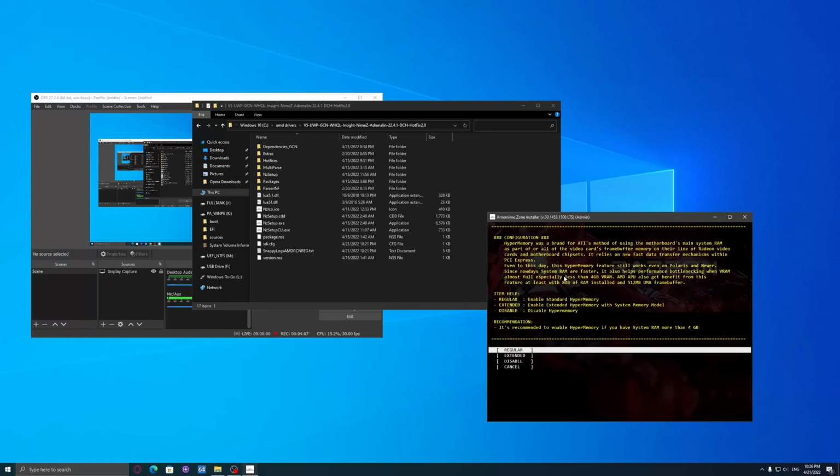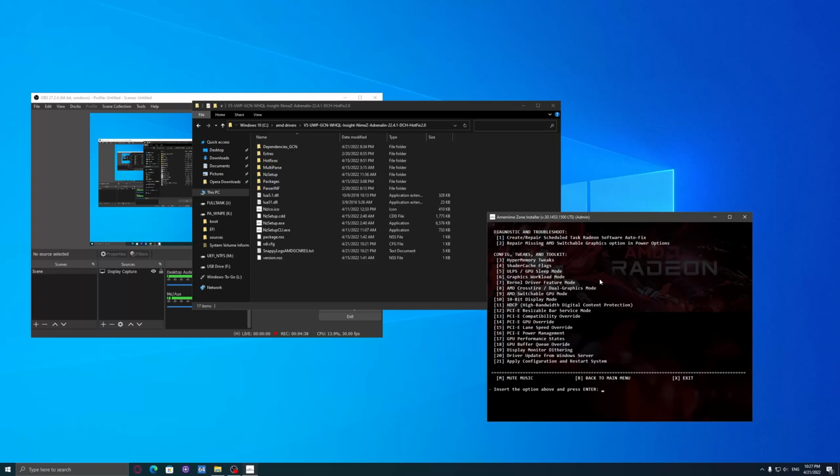Let's enter the hyper memory. Okay, so this option is basically virtual memory. It's very helpful for AMD APUs, but only if you have lots of RAM, like 8 GB. So it's not very helpful on GPUs with lots of VRAM, but it might help on GPUs with a low amount of VRAM. So I will keep it disabled because my GPU has a lot of VRAM. I mean, on default, not disabled, and I don't know what the default is right now.